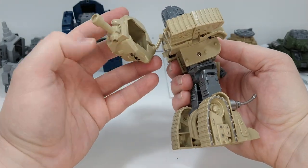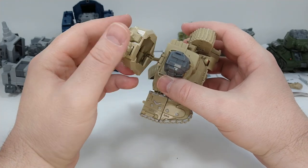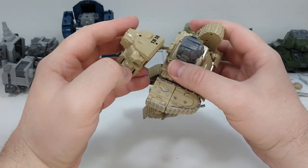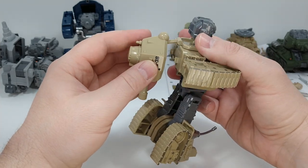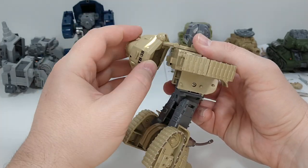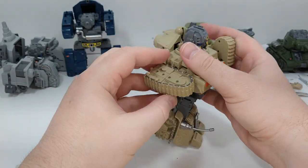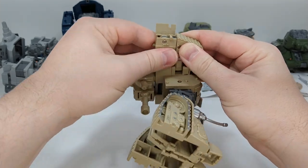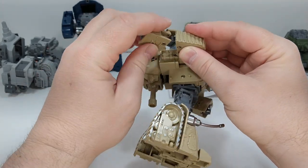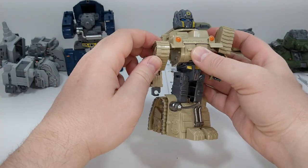Oh, sorry. This one actually, look at the joint here, it's a ball joint inside the canopy, so you're gonna be able to flip it down like that. And then you lift it back up, and then these clips here are gonna go on the inside to give it more stability. And then you unfold. Oh, sorry, I'm too eager to show it to you, and I sometimes forget to show you parts. So there you go.